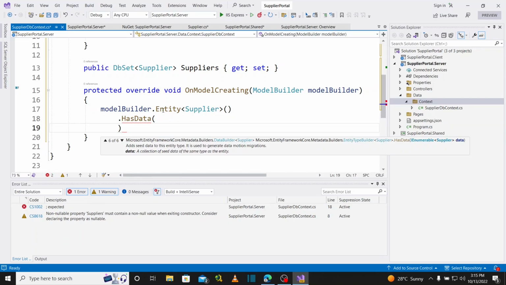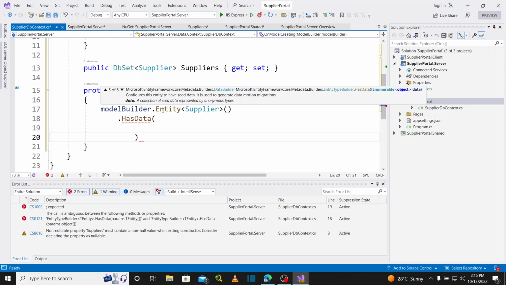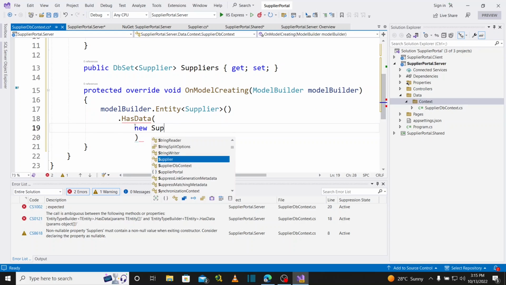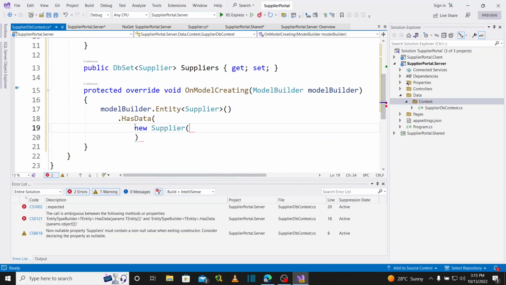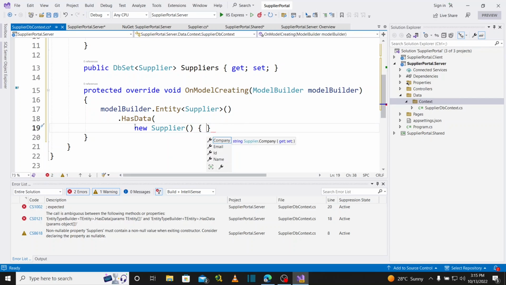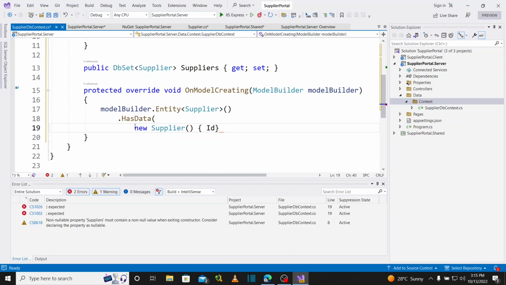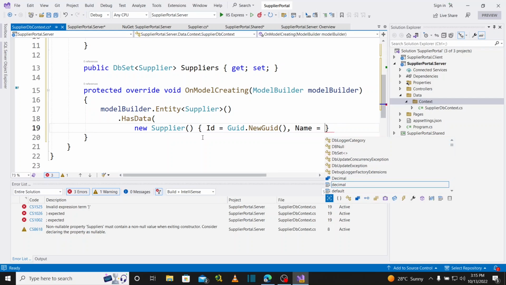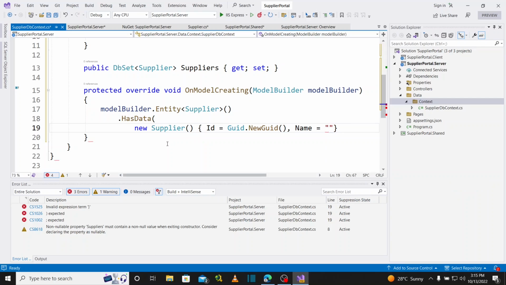In our case, it's supplier data. So you create a new supplier. The ID, remember our ID is a GUID, so we want the system to generate the GUID itself. The name of the supplier should be XYZ, for instance. And the supplier has a company.